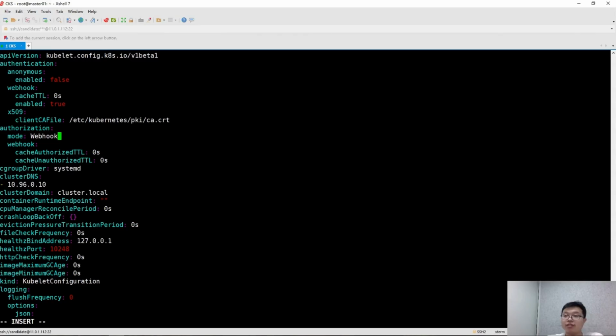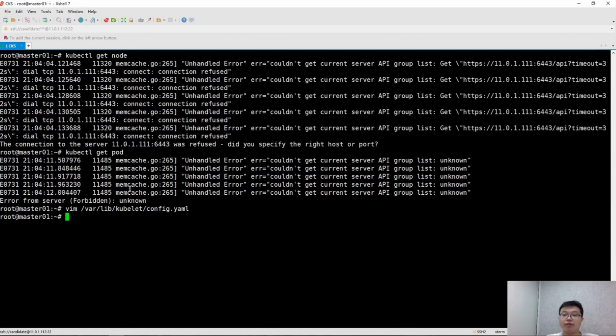After making these changes, let's save it first. This is our first step, the first part. After making the changes, make sure to save everything. Save your work. You can just save and exit normally. Press ESC, then type :wq to save and quit. Alright, that's the first configuration change.